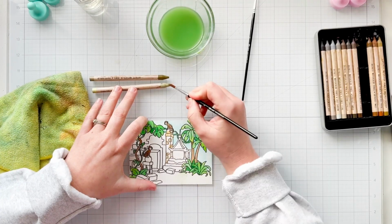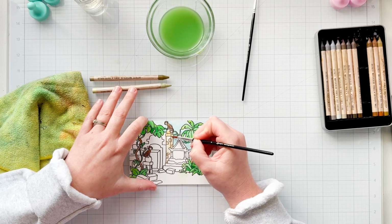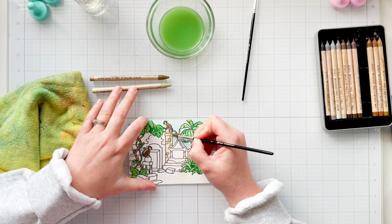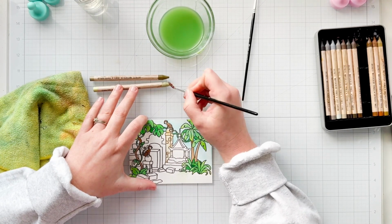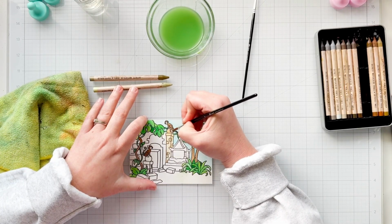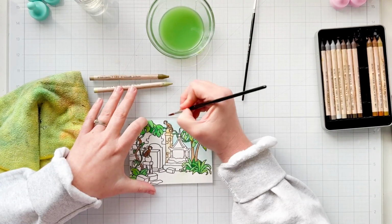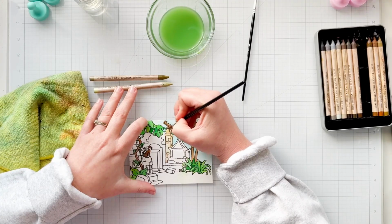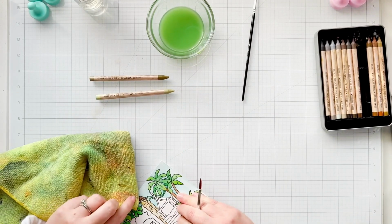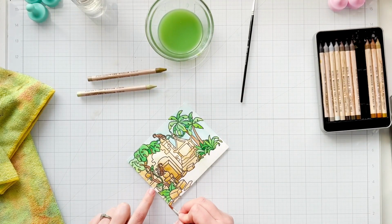And I'm really just going to repeat that for the rest of the ruins, just using the darker color where I think there would be more shadow and to add more distressed look to the ruins. And then I will also use that to color in some of the tumbled bricks on the ground. And then I will use the lighter color of the two to color in the floor or the ground of my scene.